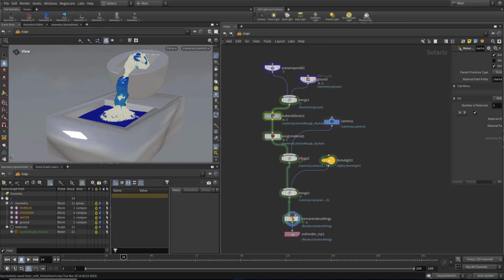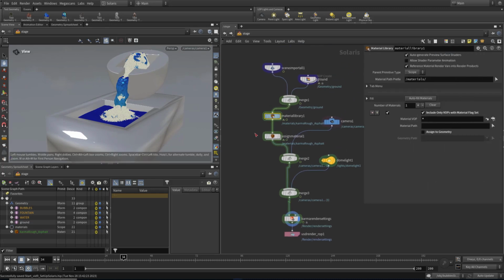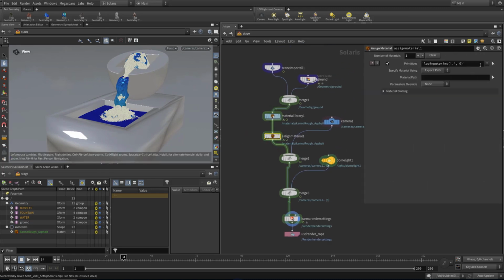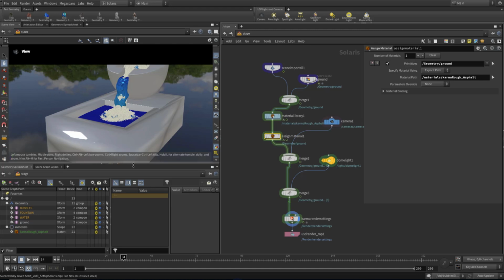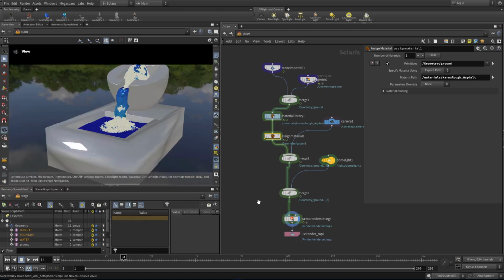Let's unlock the camera. So to apply the material, we can go to assign material, and it's a question of dragging your primitives here that you want to shade. In this case, I want to shade the ground with this. So let's pop the ground in there. And then there's the material. I can just drag that in this slot and instantly you'll see it picks up some color there.